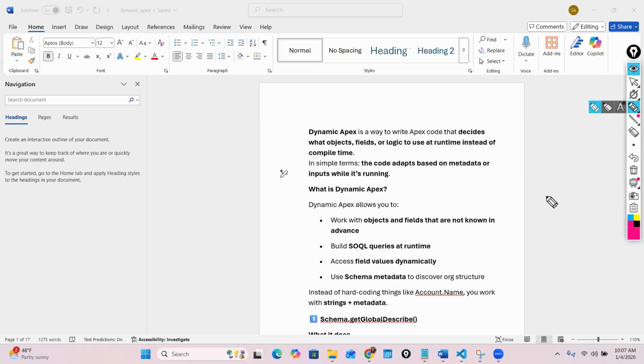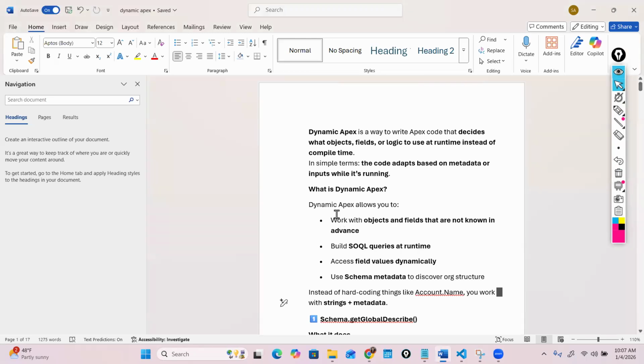So you basically use a class called Schema, and the methods of that class will give you the objects and the fields. Dynamic apex allows you to work with objects and fields that are not known in advance. So when you don't know what fields you're working with, you will use dynamic apex.